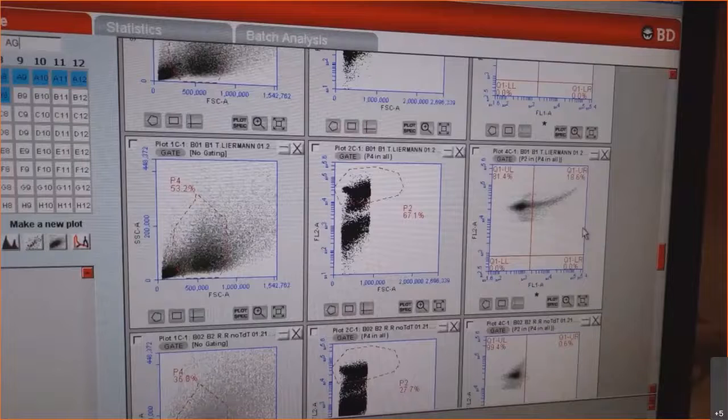And plot 3 is the one where the sample has been analyzed, and the upper right-hand quadrant will indicate the extent of DNA fragmentation, which in this case is 18.6%. Each sample will be shown in the Analyze tab, and the last quadrant will indicate the extent of DNA damage. For example, the second sample has a DNA damage of 0.6%. So this is how the sample is analyzed and final results are documented.